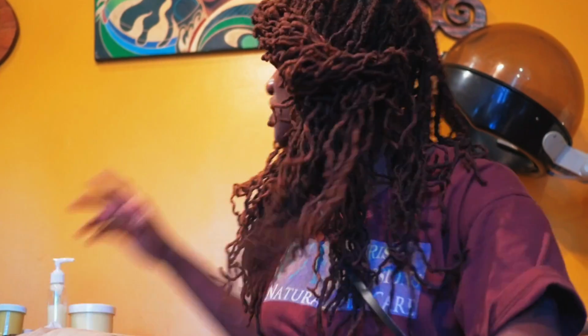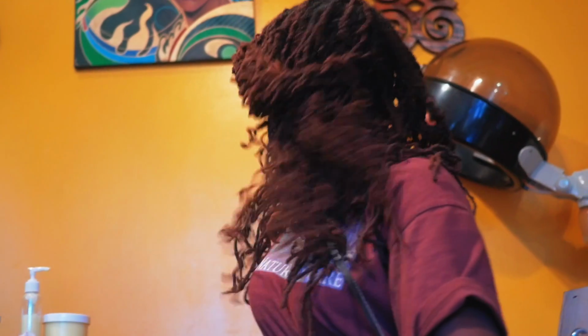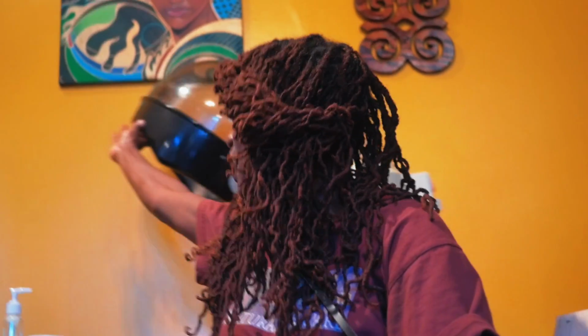So we have a treatment that we offer. It's our detox. You come into the salon, we give you a consultation to make sure that the hair and the scalp can take on such a natural process, because everyone's hair and skin is different. And then we go on with the next one, which is the treatment. The treatment takes as much as your hair needs, so that's why we do the consultation. And then what we do is we use a nice deep conditioning steam treatment along with our steamers here that we use. See, at our salon we go beyond. Our steam treatments we use along with this steamer here.